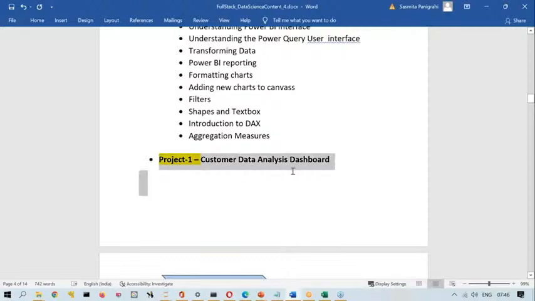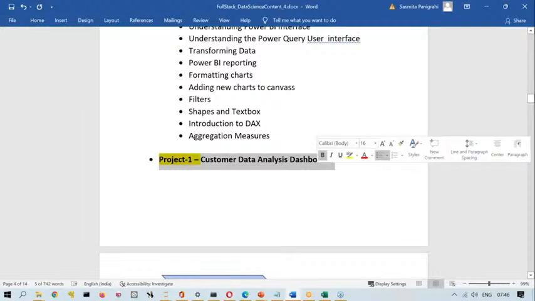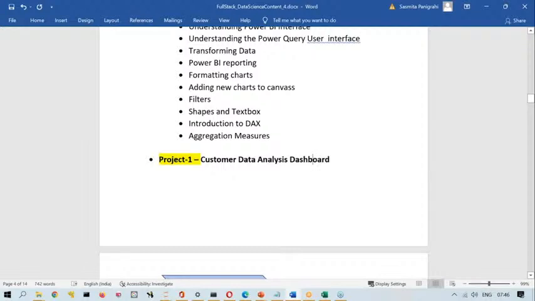So I have a very nice project to demonstrate. This is the first use case. What I will do is I believe in hands-on and also practical implementation because I come from industry. So unless you use this in solving business problem, this makes no sense. So we will be taking customer data and we will be creating a nice dashboard using Power BI, right? So whatever we have discussed so far, we will be doing a nice dashboard using Power BI. So this is an example of maybe your first project, visualization project, that we will do using Power BI.